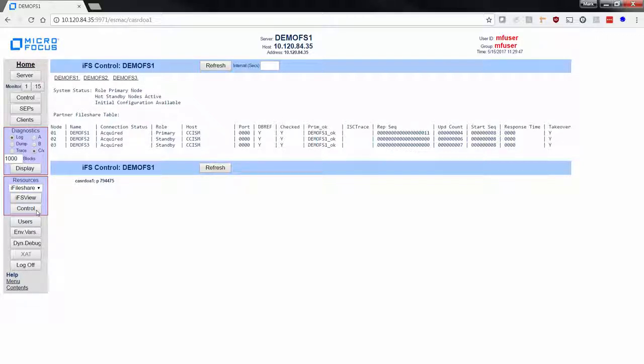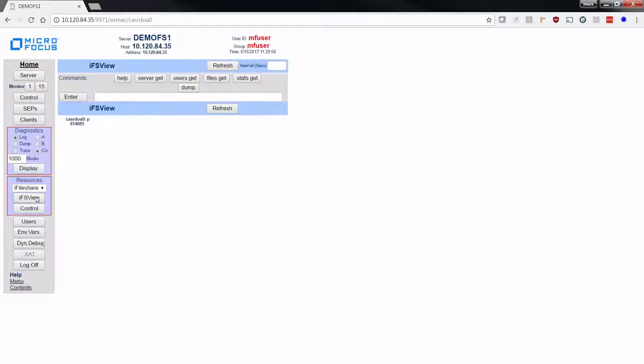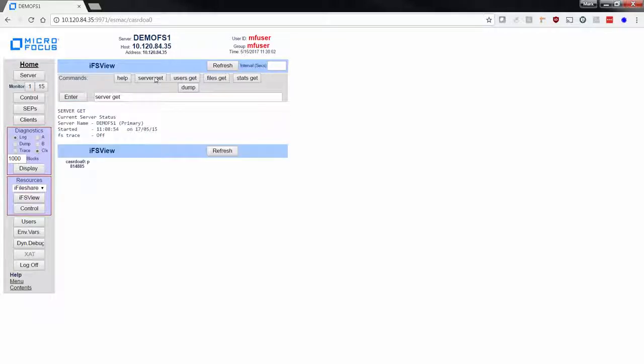You can also execute many of the fsview commands already offered by standalone Fileshare directly from this menu, as well as through the original command line interface. Here we can find out more information about things like the current state of the Fileshare, or which files are currently being accessed.